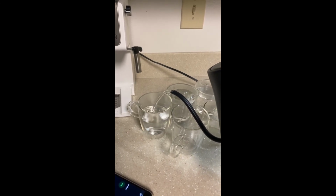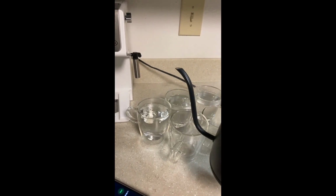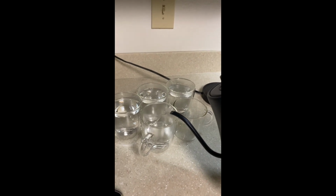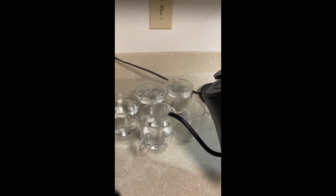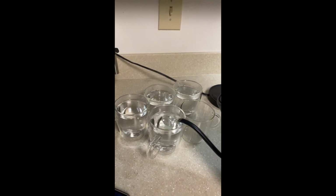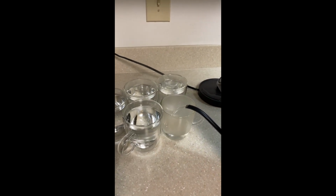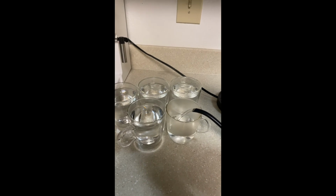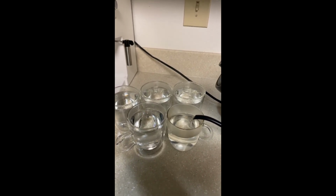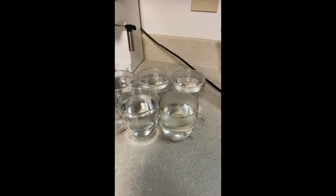And I don't know if I mentioned, but I really like the way it keeps the heat in, and the water comes out super hot, just how I like to have my tea. Okay, so that's 4 cups, and this is the 5th one. Almost there. There we go. So just almost 5 cups.